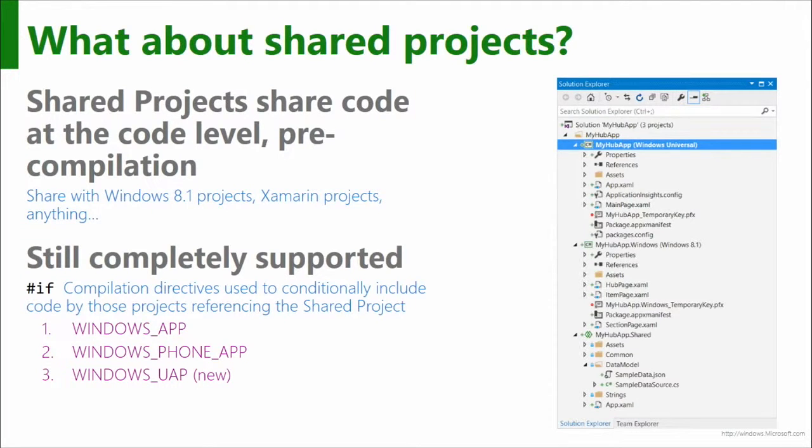And I see you've introduced a new compilation variable, the Windows_UAP. Yes. So I guess that way I can have my #if in the shared, but still be able to use new APIs. So the pattern here was down in the shared project you'll use the #if to separate code that's only going to be included into the UWP head. So it's using the old terminology. UAP has been supplanted by UWP, but at the moment the tools haven't caught up. So you're doing that, but within that #if block, you could still then have calls to the API information API and do UWP adaptive code within that. Sounds kind of complicated, but it all makes sense.